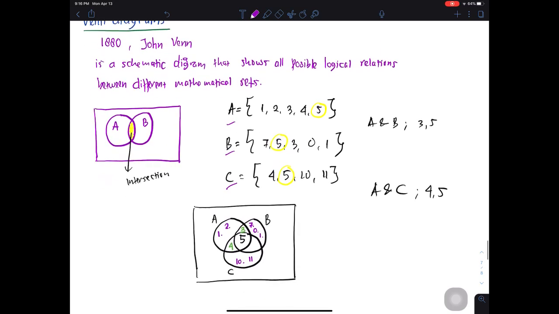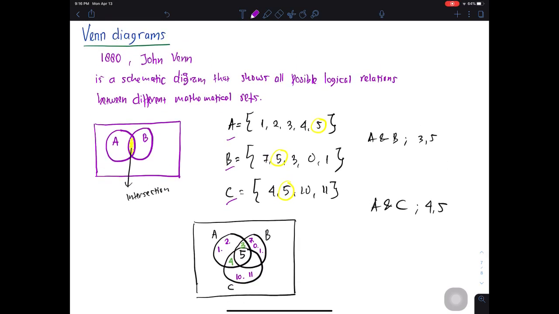But coming back to the definition, we say here it is a schematic diagram that shows all possible logical relations. So what we would like to highlight here is the possible logical relation.